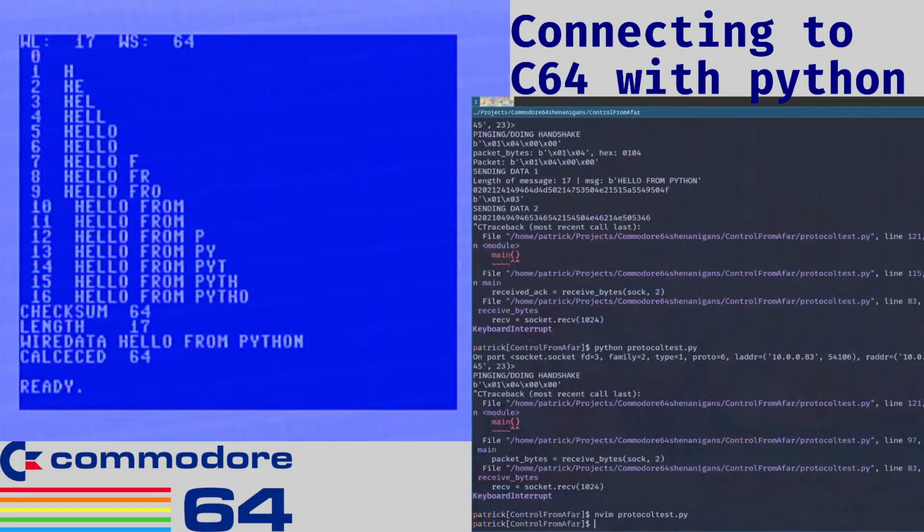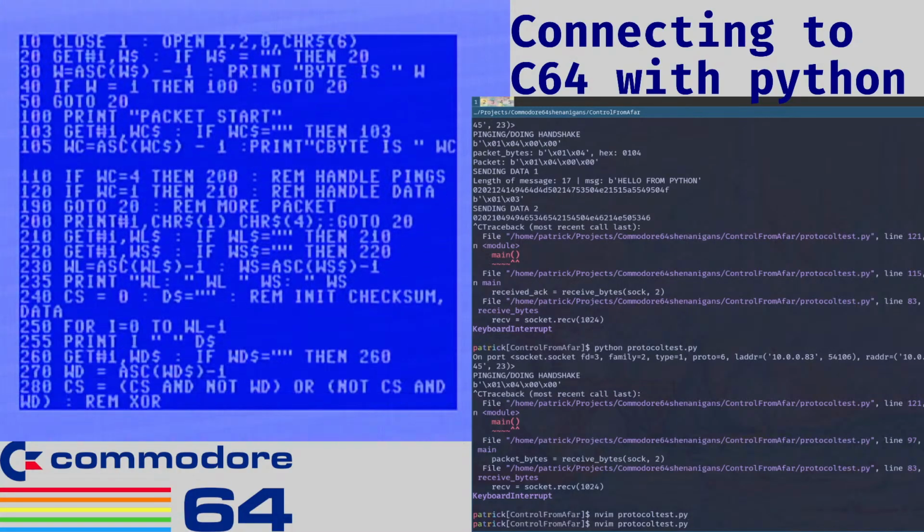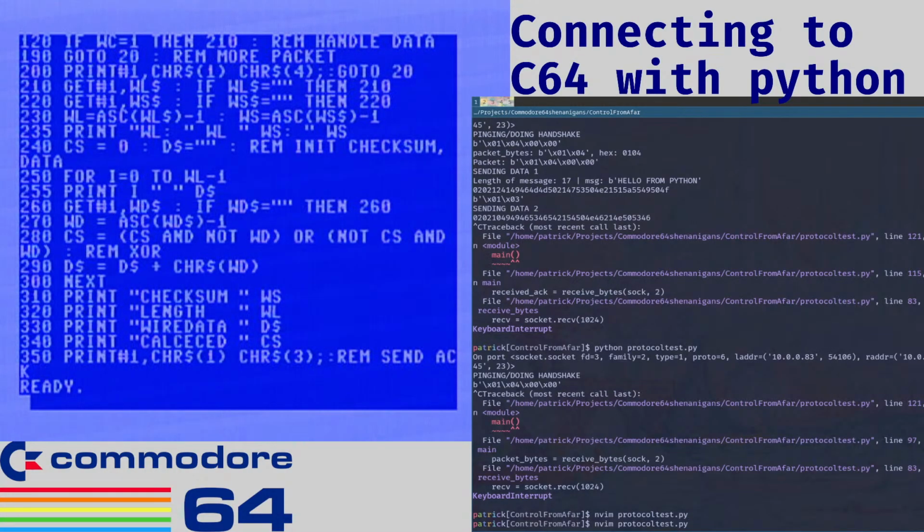Okay. Now let's run our program again, and you know what? Just to be sure, let's list it first. So it prints all that stuff out, and then it sends an ACK back, right? It sends the version 1, and it sends the ACK command.